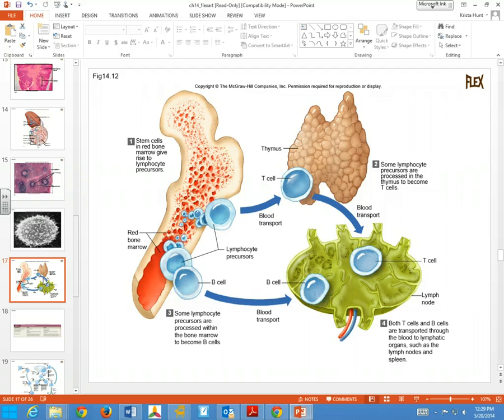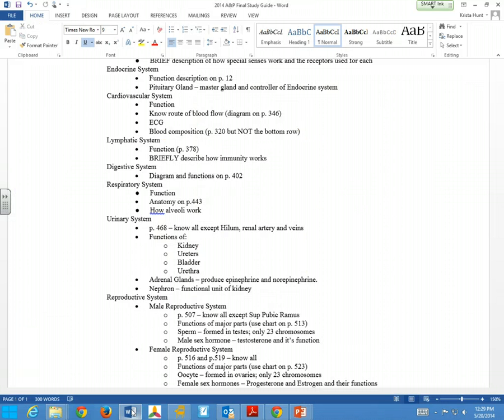Okay? So again, I am not looking for deep detail here as far as how the immune system works. What I want you to know is you've got these B cells and these T cells that attack specific, they call them antigens, these bad things: the bacteria, the environmental things, the viruses.